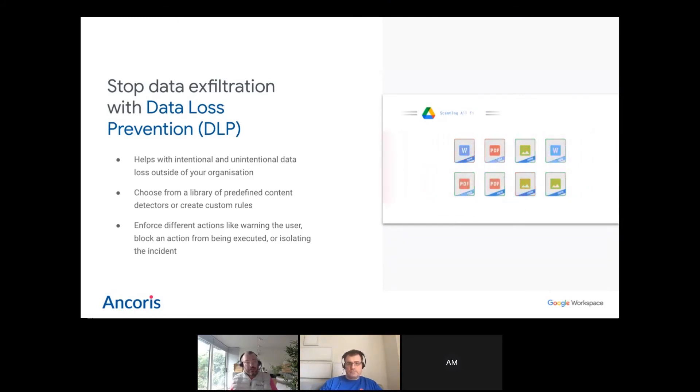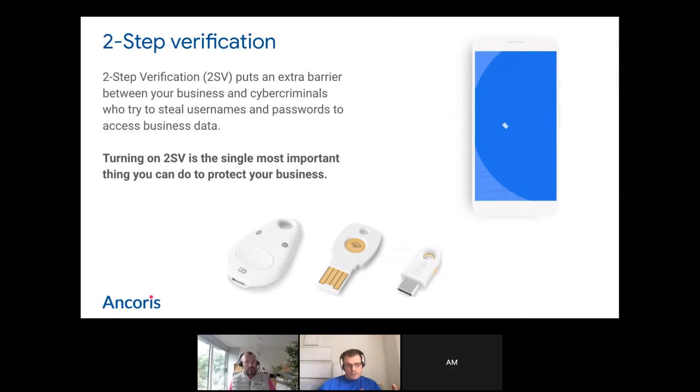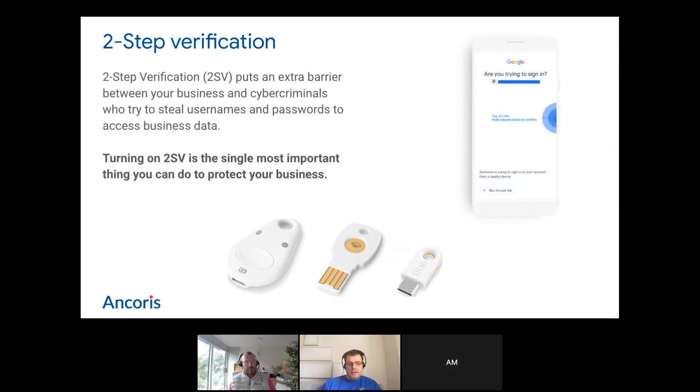One really powerful feature is that you can set keywords. So if you've got a special project — say, Project Armadillo — you can set up a rule to detect when somebody is typing that into an email going externally, and just warn that user whether they should really be sharing that sensitive information. The general approach is keep it as simple as you can: do the general rules first, then you can do the really specific ones, and make it the best fit for your organisation.